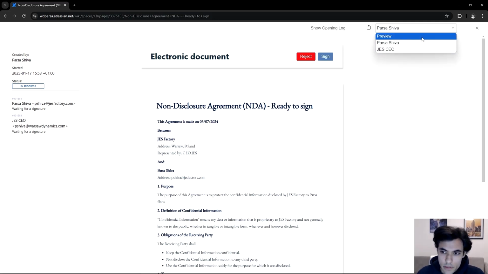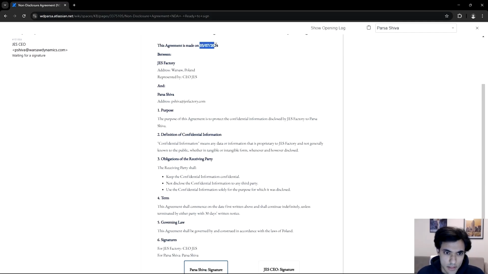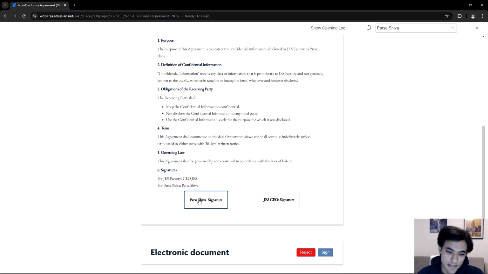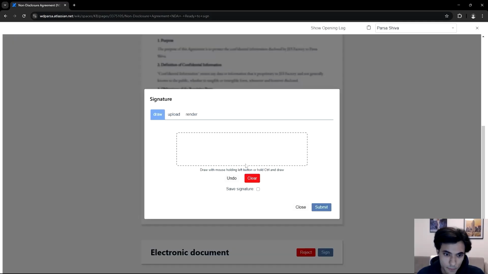A cool thing about the URL signing method is that you can switch between those signers easily from here, right? Now, as you can see, some of this information is not really accurate. We are in 2025 already when recording this video, and that information is not updated because this is, again, a hard-coded contract, and the signatures are actually placed at the bottom because the tool simply doesn't know where else to put them, right?